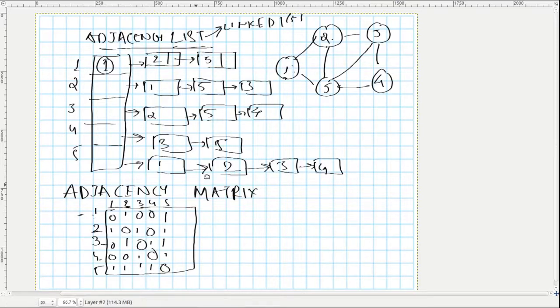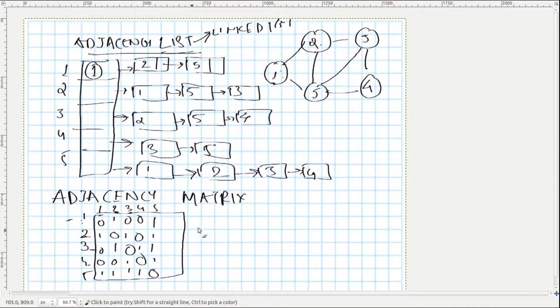So if you notice this, this is a dense graph actually, because there are lots of connections between the nodes. There are lots of ones over there. The nodes are too much connected to each other. So this is what a dense graph is. In such use cases you will be using adjacency matrix.